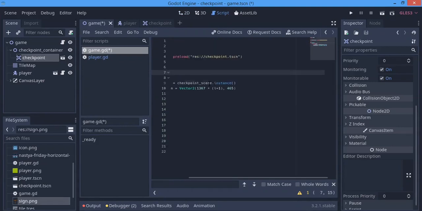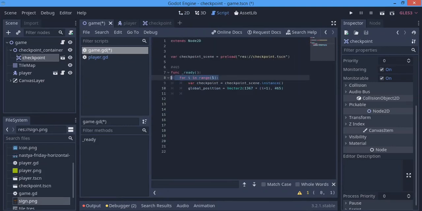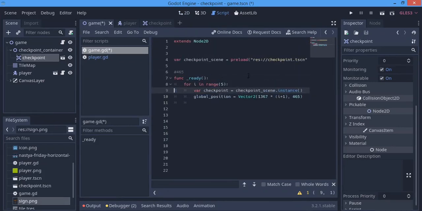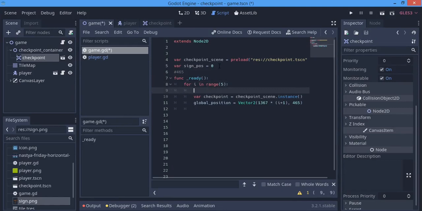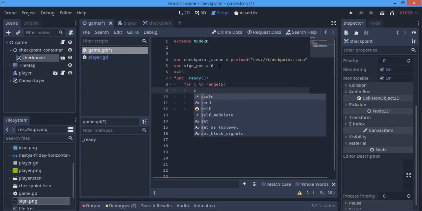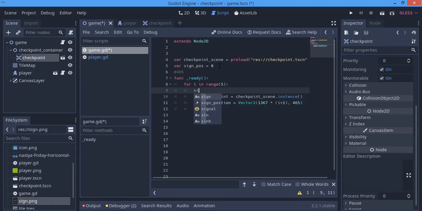If you don't want it like this, I think I over zoomed out. Yeah, if you don't want it like this, you can also make a variable, var, let's say sign_pose, and just set it to 0. Then here you just say sign_pose should be plus equals 1367.